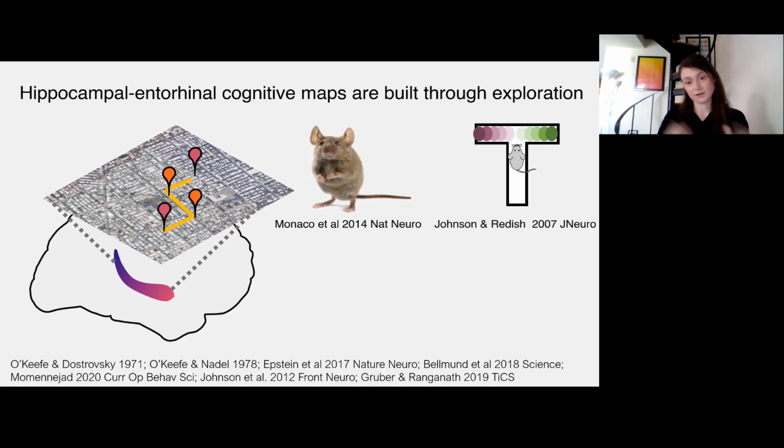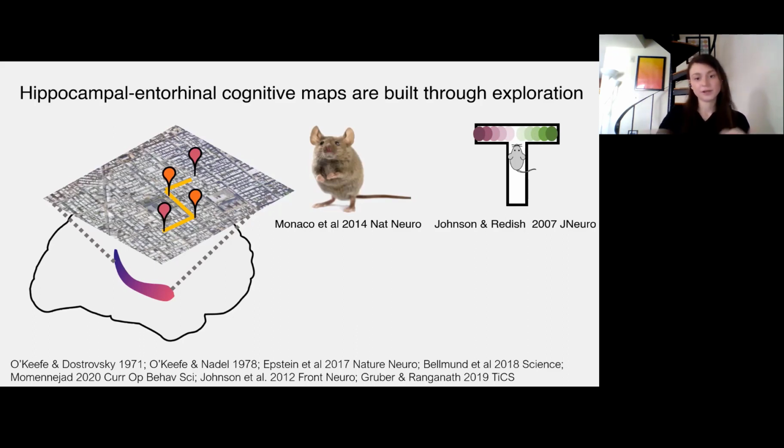Going from that, even once the environment is learned, so in a spatial alternation T-maze task, when the rodent reaches a decision point, a fork in the road, the hippocampal patterns still show these sweeps along alternative possibilities, suggesting that even once an environment is well learned, we're still sampling and thinking about the alternatives.